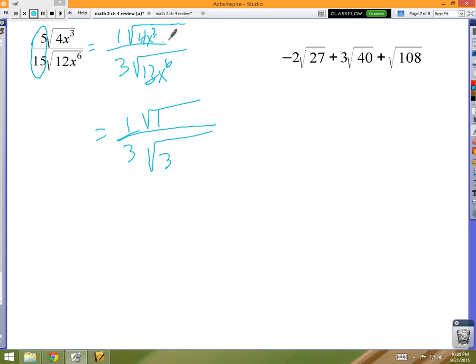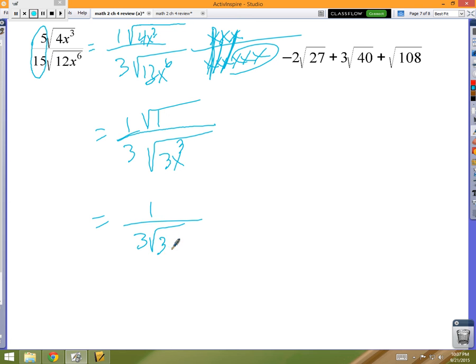And then your x's, if you've got x cubed on top, that means you've got 3 x's on top. And on bottom, if you got x to the 6th, that's going to be 6 x's on bottom. X divide x, that one undoes, that one undoes, that one undoes. So 3 of these x's on top are going to undo 3 of the x's on bottom. So my leftovers are on bottom, and there's going to be 3 of them. Okay, so now on top, all you really have is a 1, and on bottom you got 3 times the square root of 3x cubed.